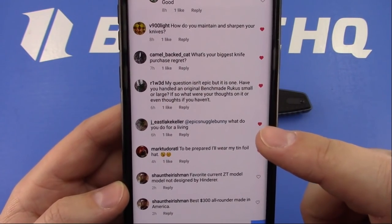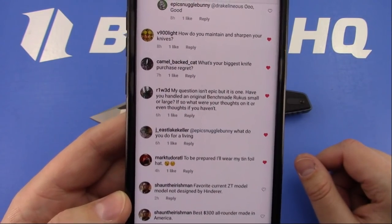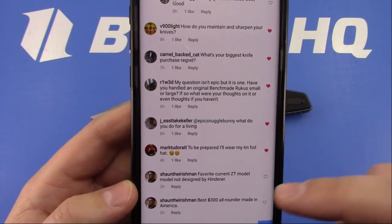I've handled the Benchmade Ruckus and Small. Great designs. You know, Benchmade has a lot of staples, and that's certainly one of them.